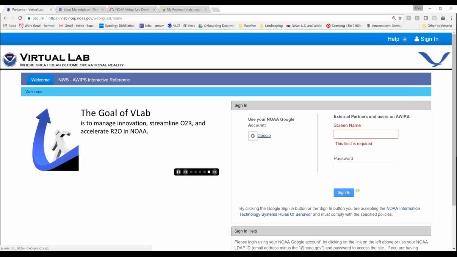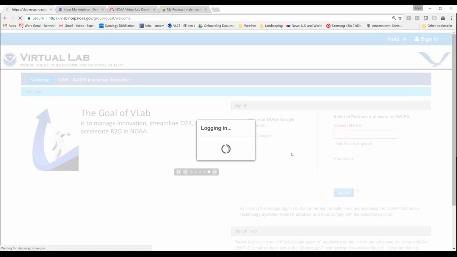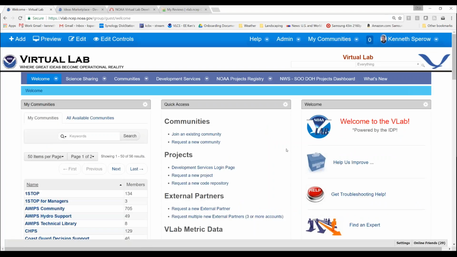So at this point, you can just click on that, and it'll log you right in. So that's nice, so you don't have to type your credentials. That is enabled on collaboration services, which we're looking at now. This is a community side of it. So we've covered the login.